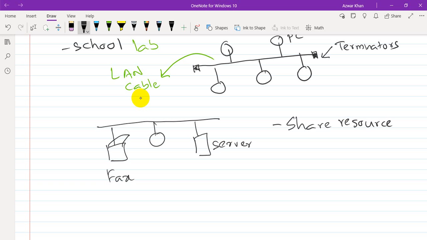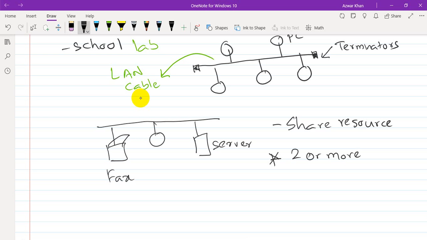So in brief, a computer network is two or more computers connected together in order to share resources.